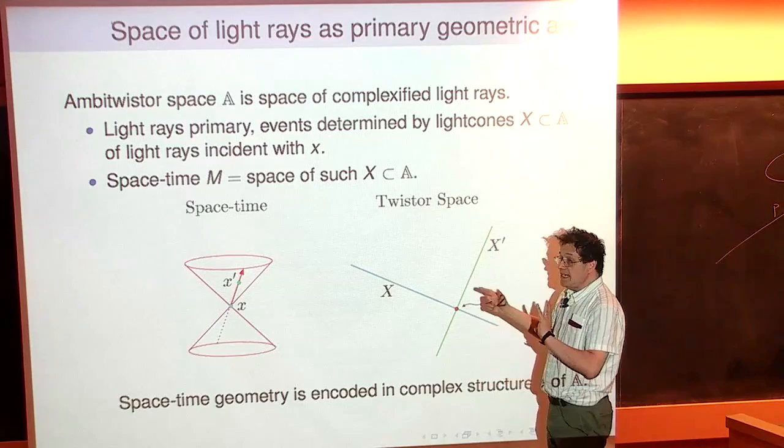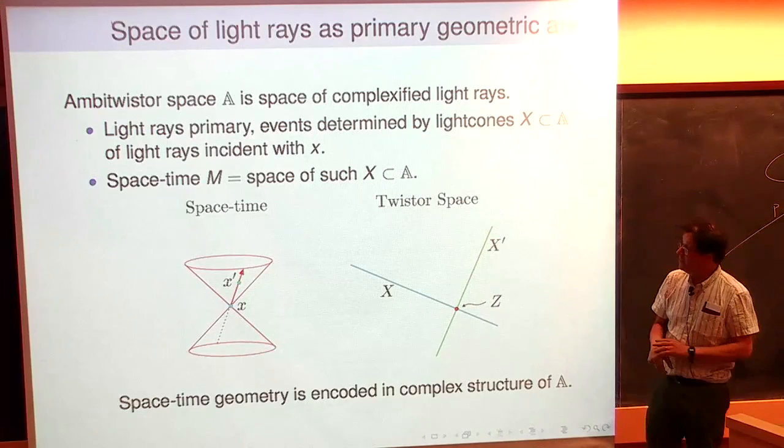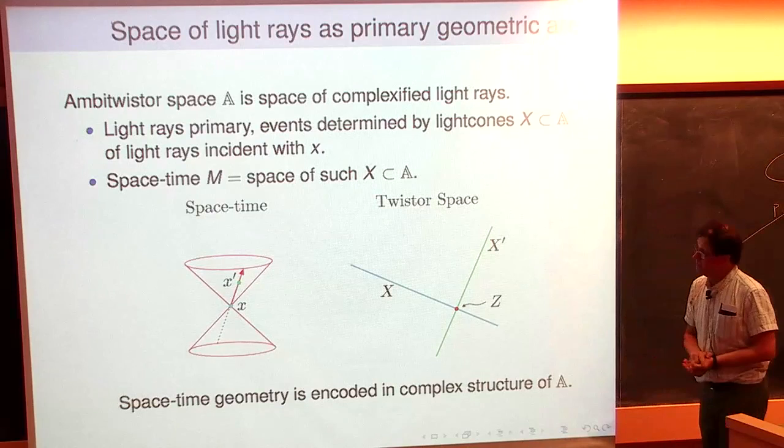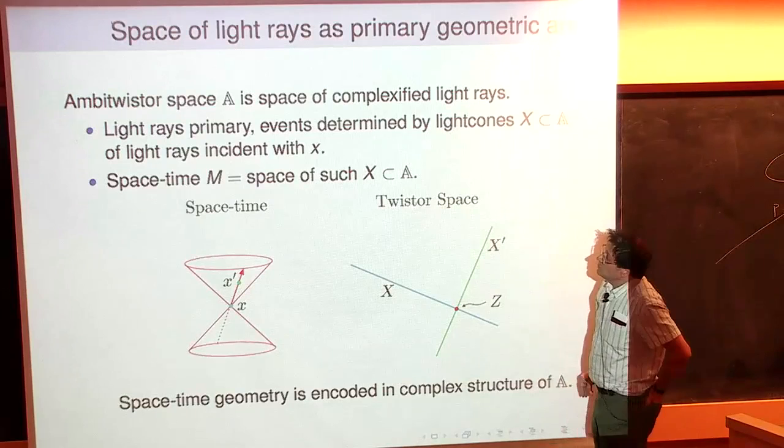This is meant to be motivation, just to reprise some of the motivation that Roger Penrose used to give for twistor theory, and also just some of the structure that one uses to understand what's going on in twistor theory. So I claim that what I just wrote down was the string theory in ambitwistor space.